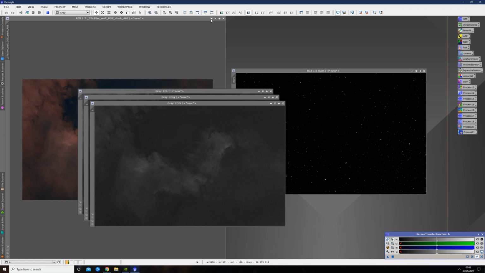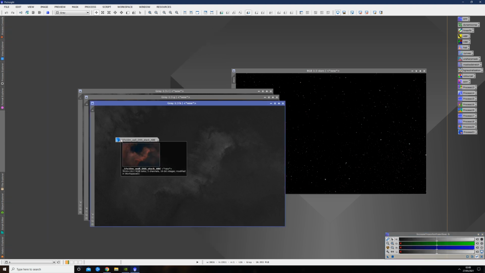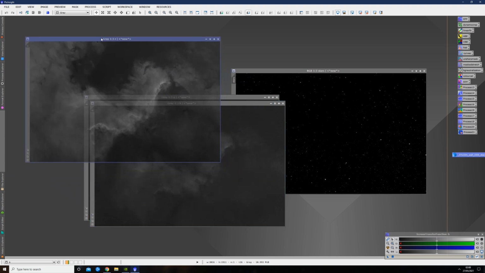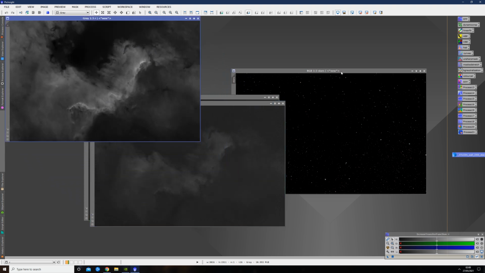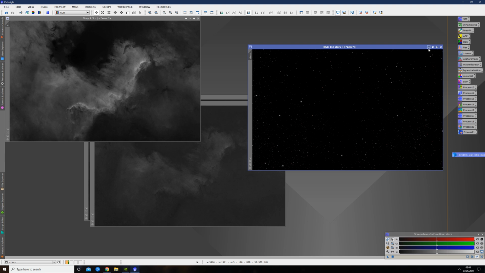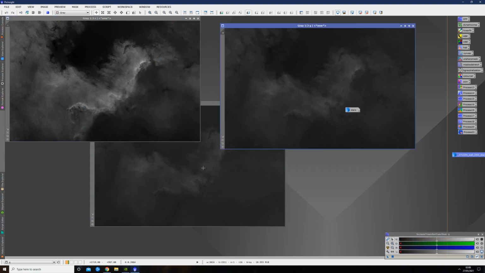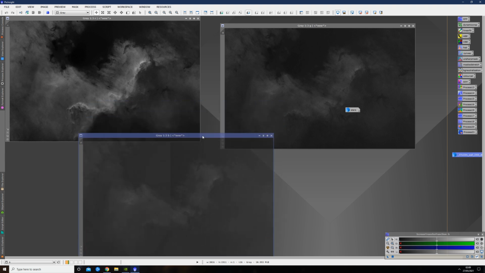I can minimize this now, as I don't need that one anymore at this point, but I will leave it open just later for comparison if I come back to it. I also won't need to see this right now, so I'll minimize that too. So as you can see, that little process there has left us with a red, a green and a blue channel.